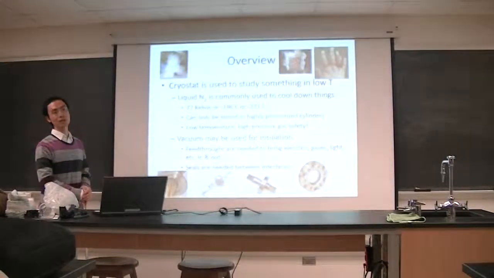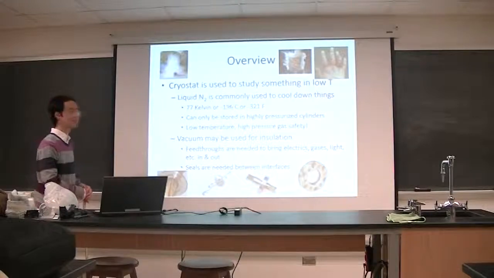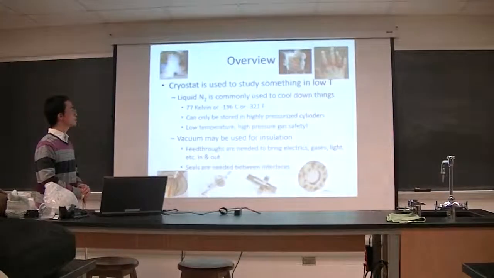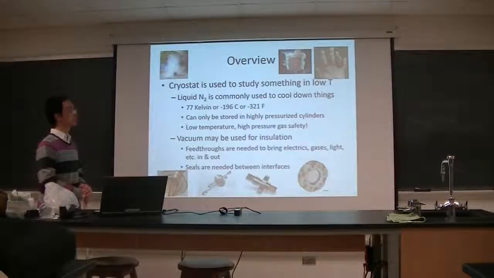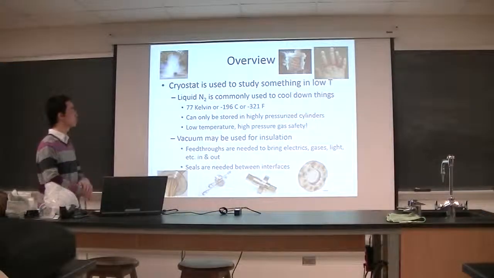But if you use it safely, it can help you a lot. We use liquid nitrogen to make ice cream. It's very delicious. Is it so? Yeah. And then sometimes you use a vacuum for insulation because you want to do something at low temperature in a room temperature environment. So you need a vacuum for insulation.